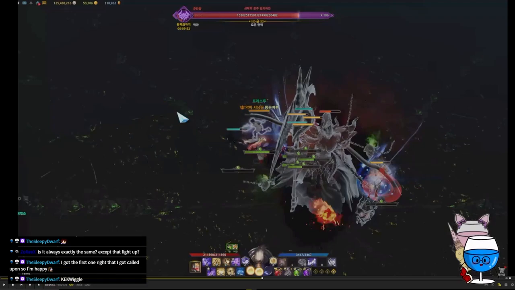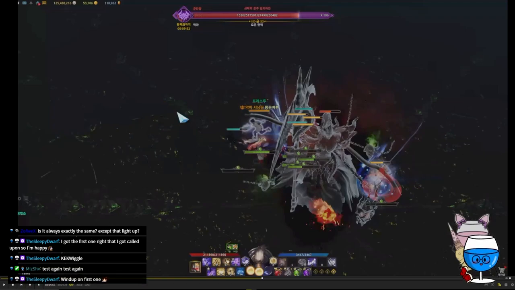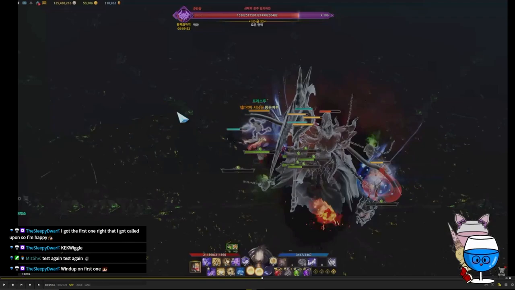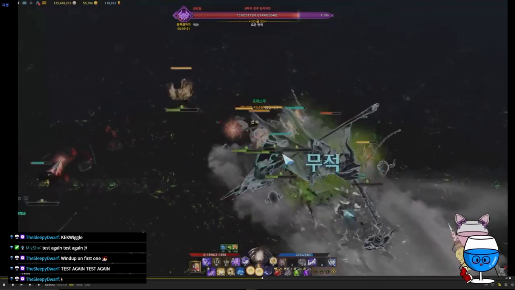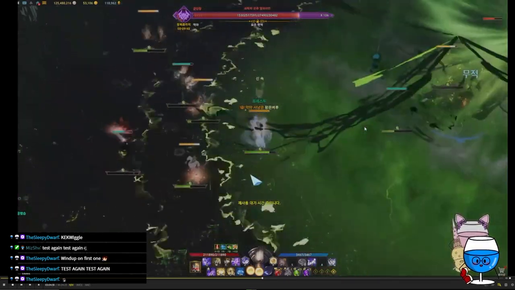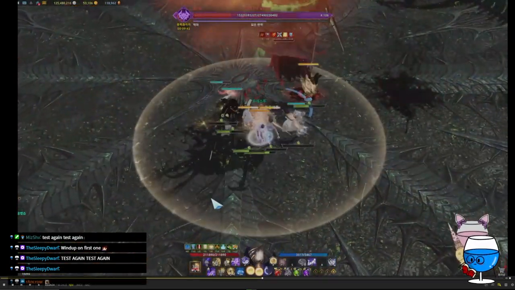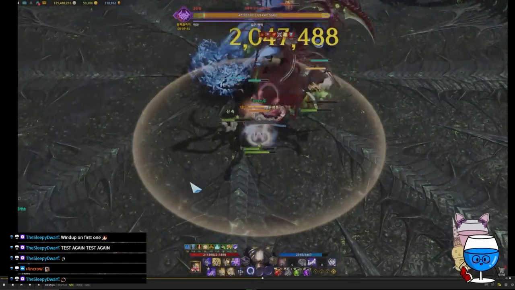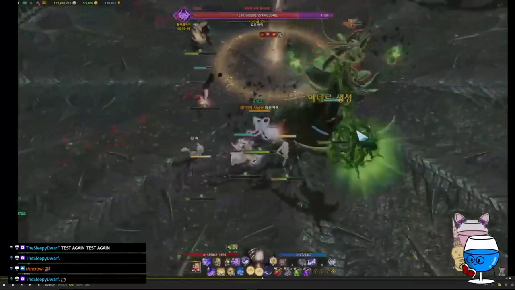Is it always exactly the same except that light up? It's totally random between the things that he can do. So there are 4 cases. If you disregard the direction, there are 4 cases: 90, 90, 180; 90, 180, 90; and 180, 180, and freebie laser. Test again. Yeah, I'll do it later once we go back to the second lantern pattern, if we get one, actually. Generally, we don't skip it, but since we have one man down, we should be able to see one more lantern.